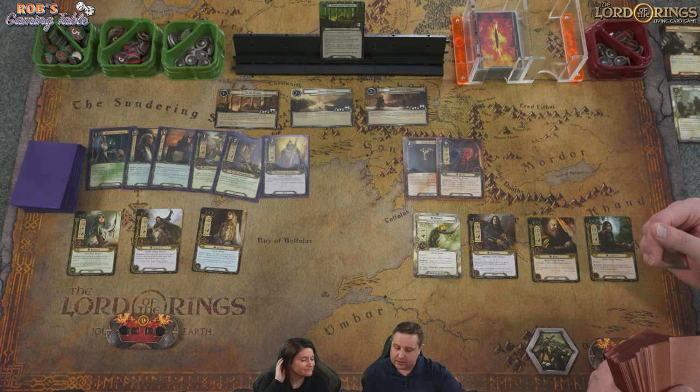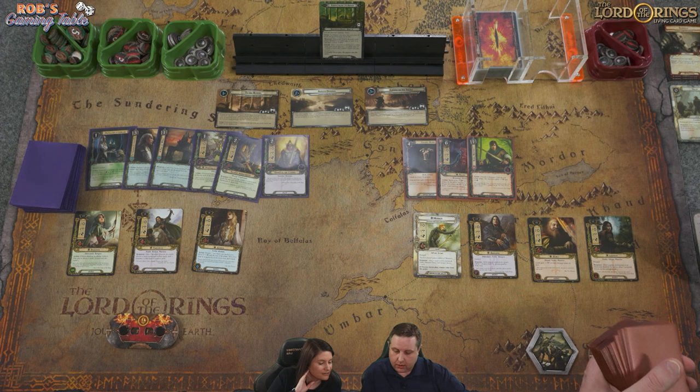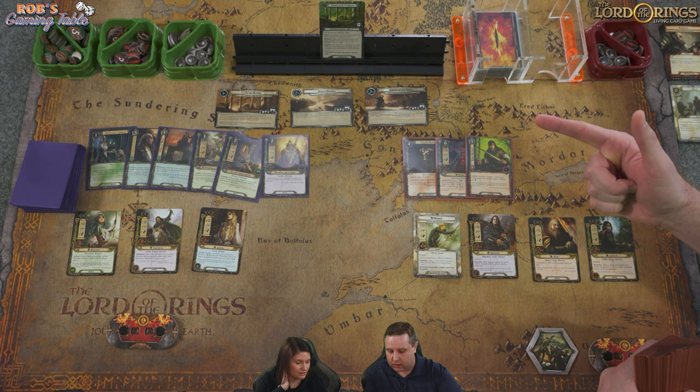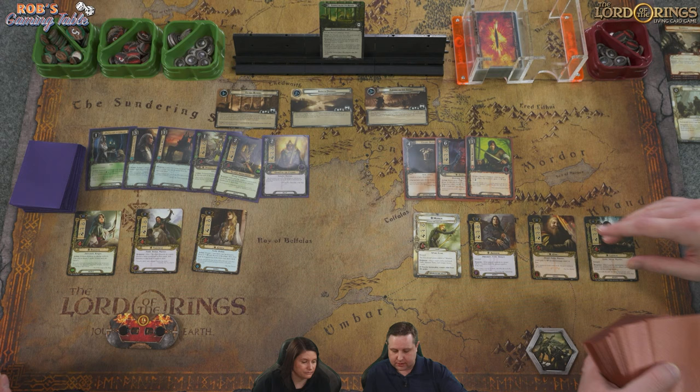Okay, so far yours is okay. I got Blade Mastery. Choose a character until the end of the phase. That character gains plus one attack and plus one defense. That could help with him defending against the Hill Troll, even if he gets a shadow card, because I don't have any cancel shadow. You not having cancel shadow means I don't want to defend with anybody against the Hill Troll, but that's scary stuff.